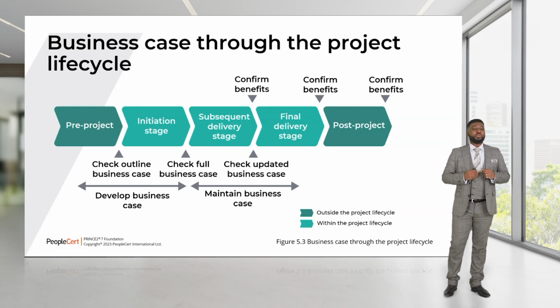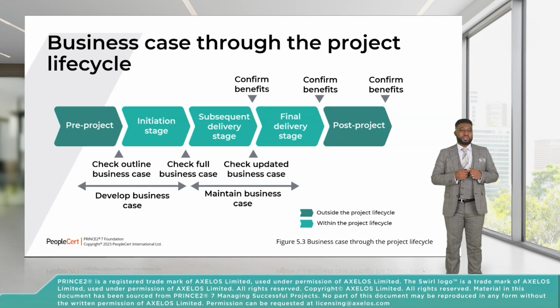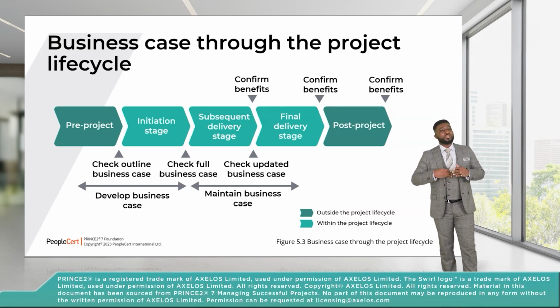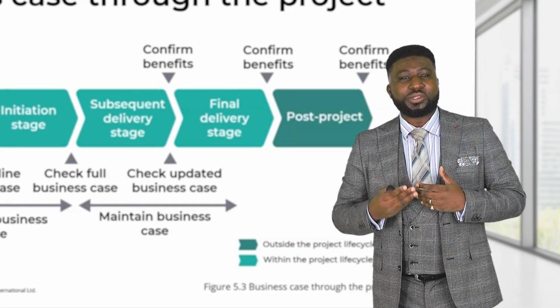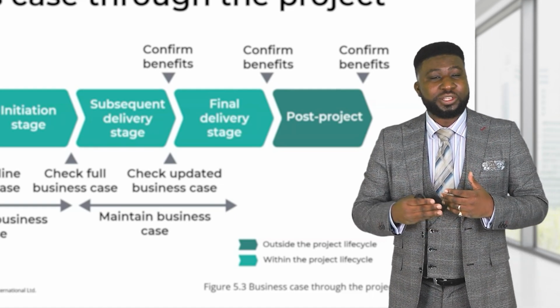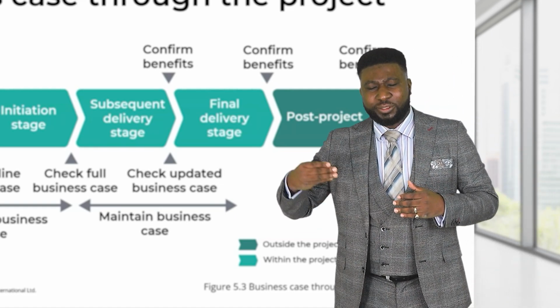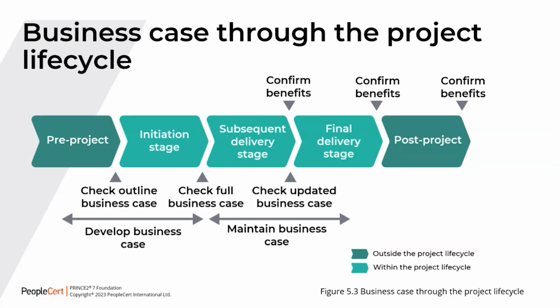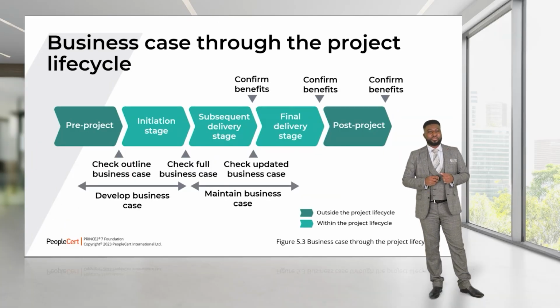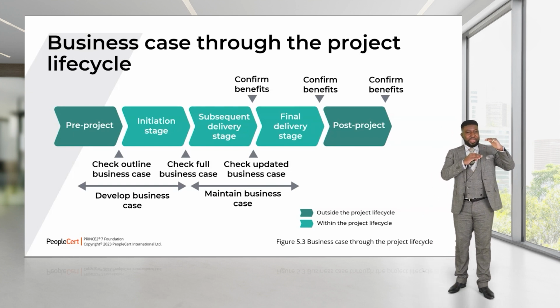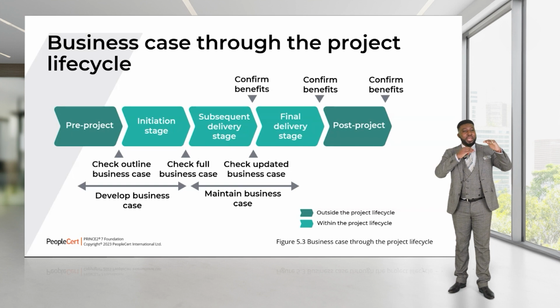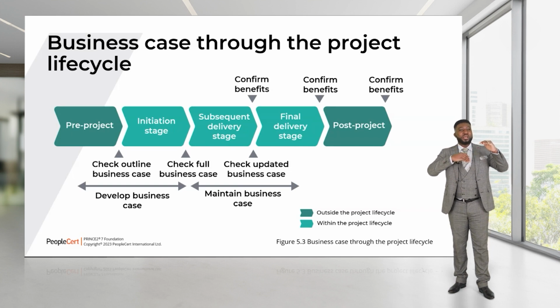We're also going to make sure we continue to check our business case. We're going to check our business case during stages. So while you're in a stage, as a project manager you continue to capture risks and issues. Let's say you're in controlling a stage, as you start to capture issues and risks, you will always have a look at how this impacts my business case. So we continue to check our business case during the project. And of course, the next step after we develop it is to check it. We're checking the impact of the project on our business case within the stage.